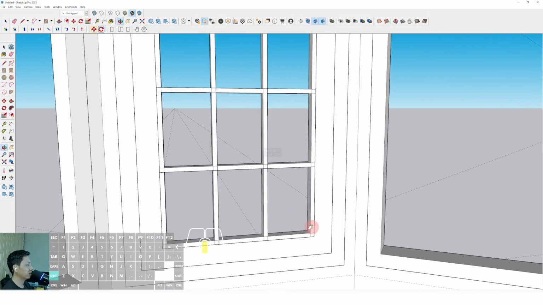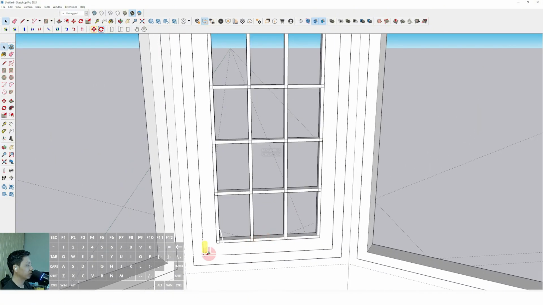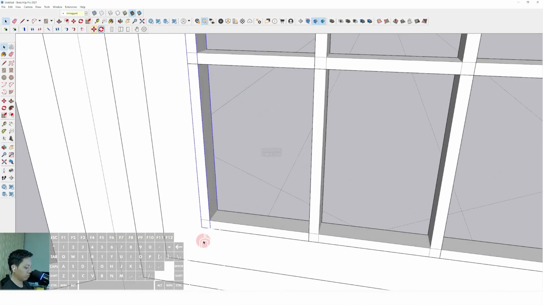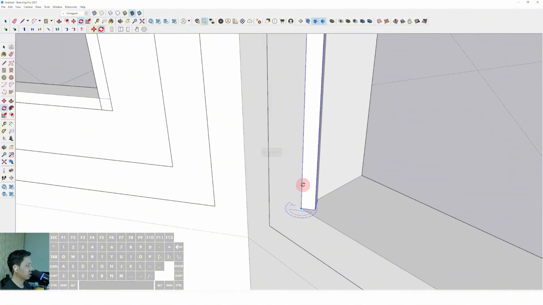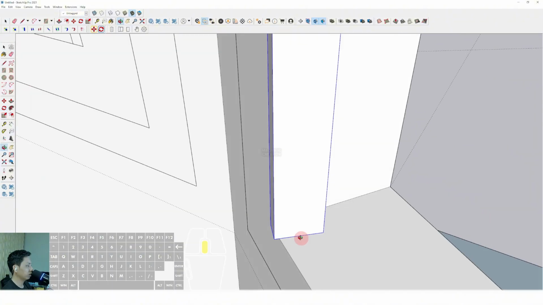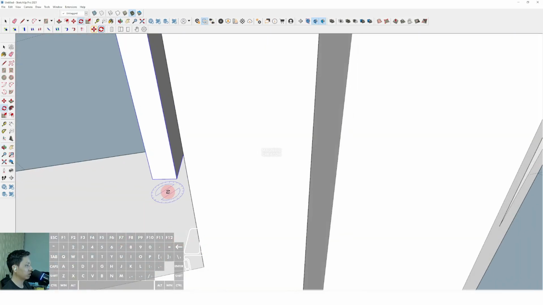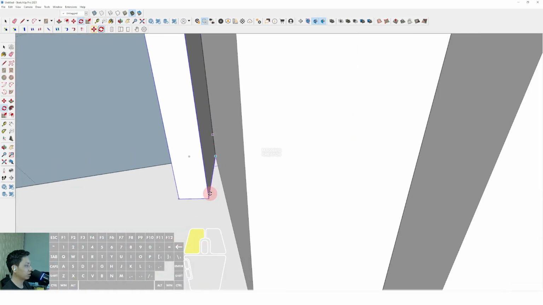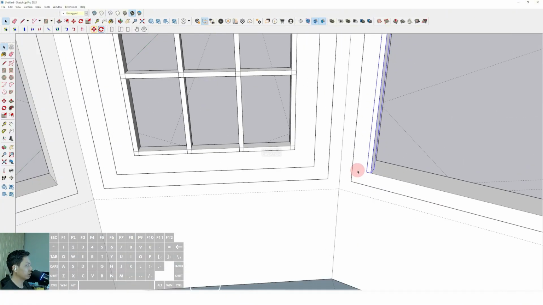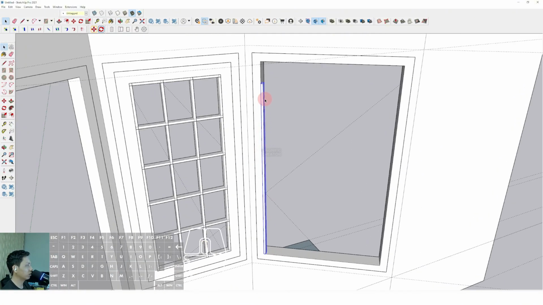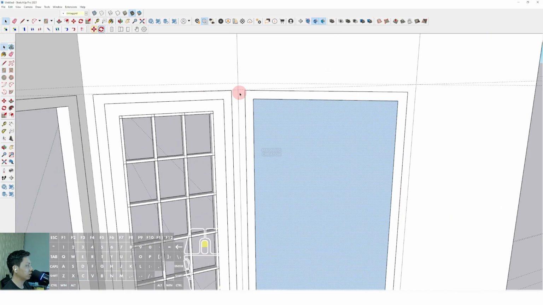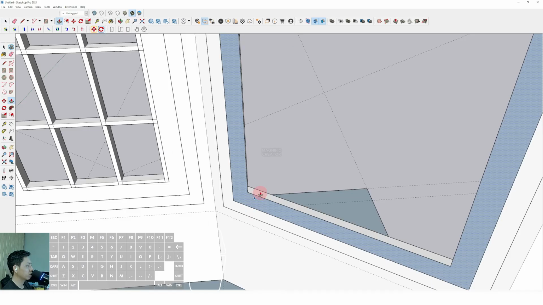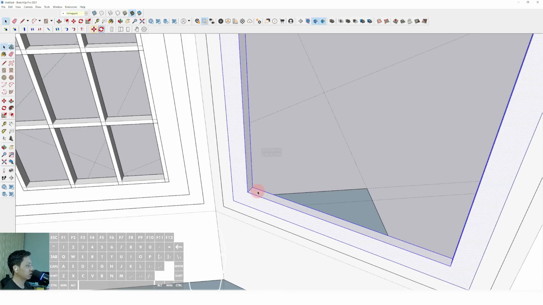Okay, and then we can duplicate this one. We can select move, tab control. Okay, place this position and just rotate it. Okay, we can rotate. We have to rotate it based on this position. Okay, and don't forget to, I'm sorry, we have to make the window lift again. In here we have to offset it 80 millimeter, sorry. We have to push it to the outside, make group.